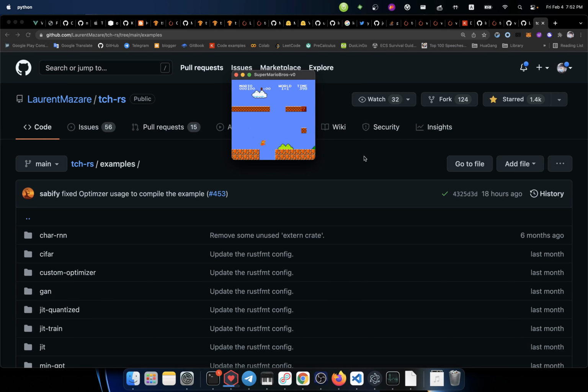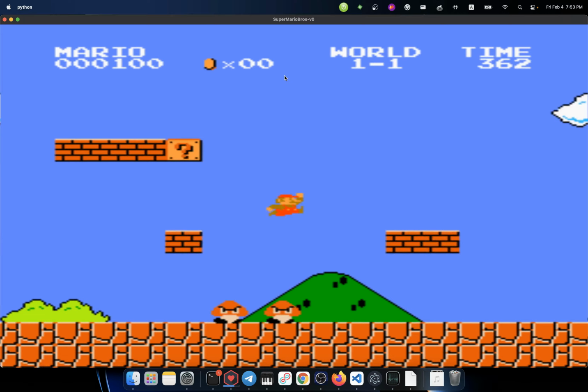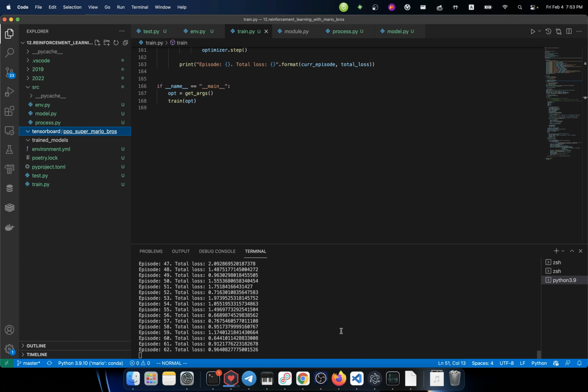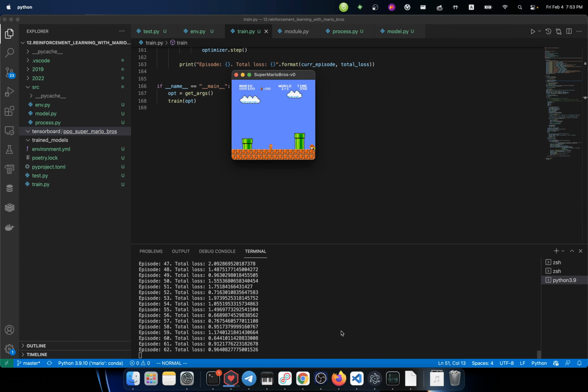As you can see, it can indeed run a long distance. It's definitely better than my version according to this view. Yeah, the only problem for this method is that it really takes a while to train, probably 1 or 2 hours. 2 hours, I guess.